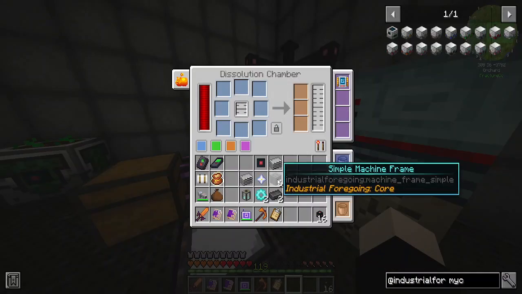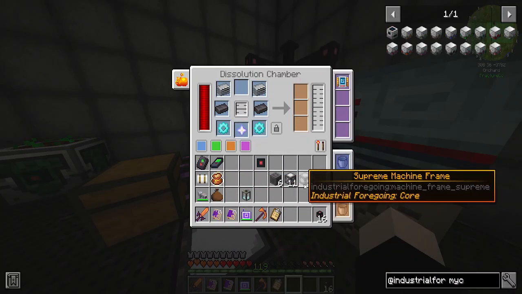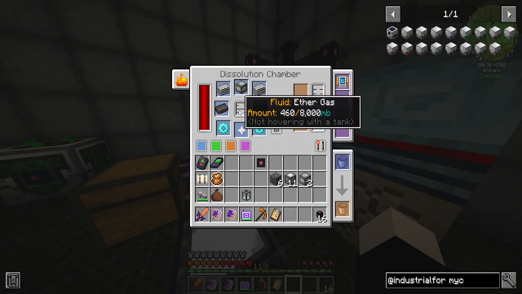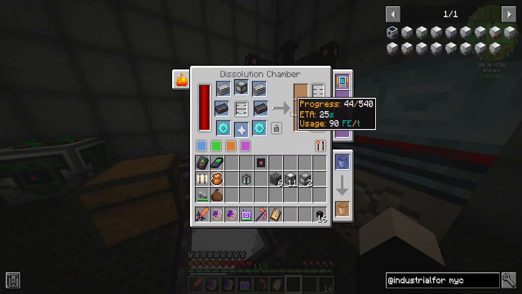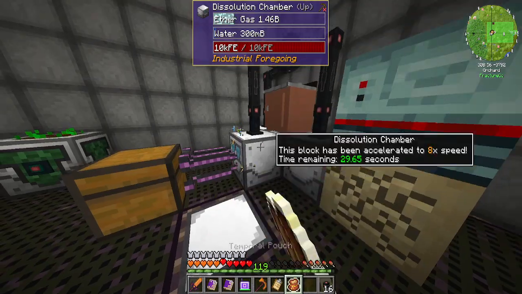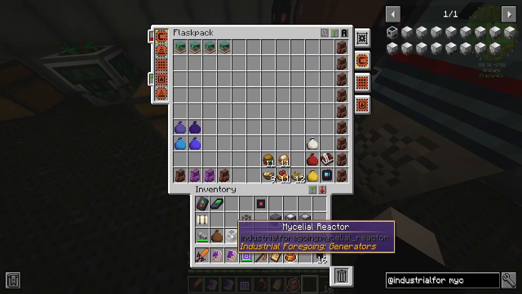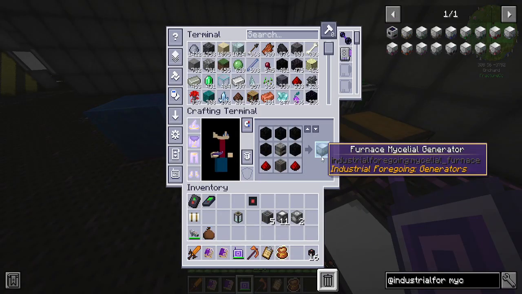So if we put that there, that there, that there, and a Supreme Machine Frame, right? Yep, Supreme Machine Frame. Add a little more ether gas. That's going to take a while. One moment. Speed that up a little bit. We have a mycelial reactor. That's number 1. Now we're going to go into here and see if we can make the rest of these.